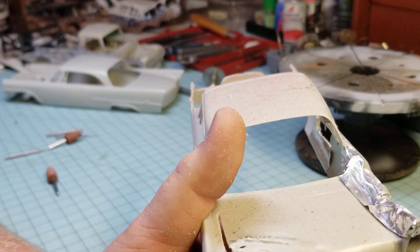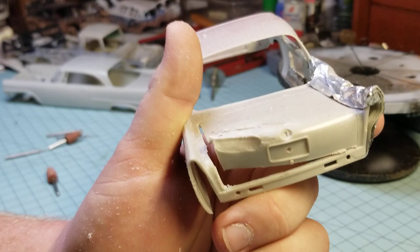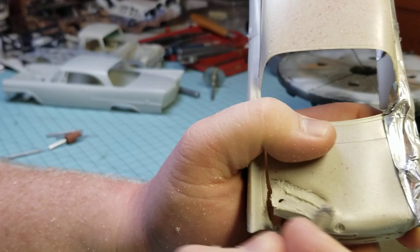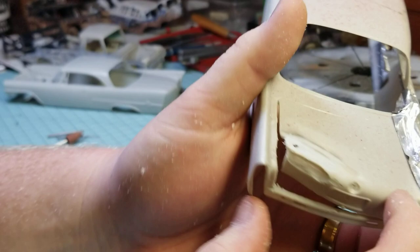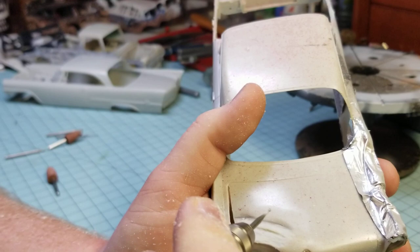Okay. And that can be really tricky to do when you're running it at lower speeds with a bigger ball or the bigger any bit really that has bigger teeth. Because when you're running at lower speeds, you tend to not remove as much material, so you tend to push. And what'll happen then is it'll grab, and then it'll jump over that crease, over that seam, and then you screw stuff up. Alright. It's definitely not the nicest thing I've ever made, but... Okay. I'll take a little more off of this.